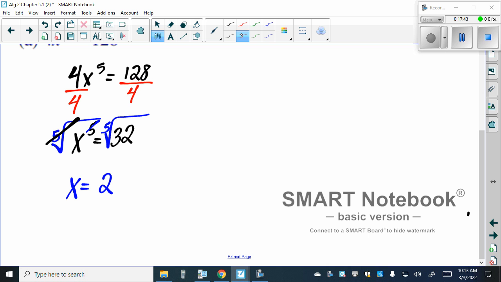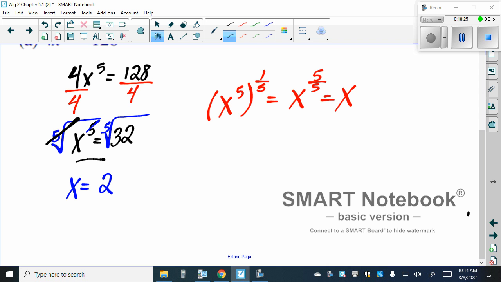But really what we're not saying, or kind of working out, is that this is saying that I have x to the 5th to the 1/5. Powers of powers multiply, telling us that we have x to the 5/5, which is just x to the 1st. This is why when we took the square root of both sides, the x squared and the square root just simplified out. And again, when we first covered that, writing a radical as a fractional exponent is a little bit much to throw on top of just taking the square root of both sides. So we use that shortcut instead.